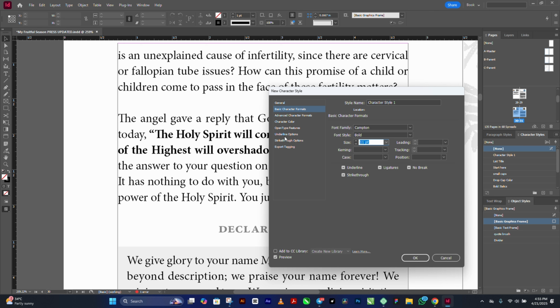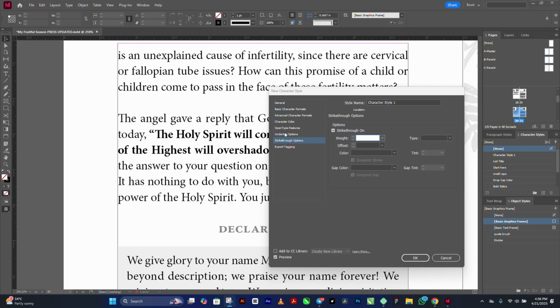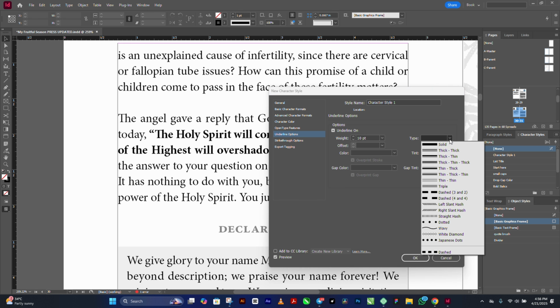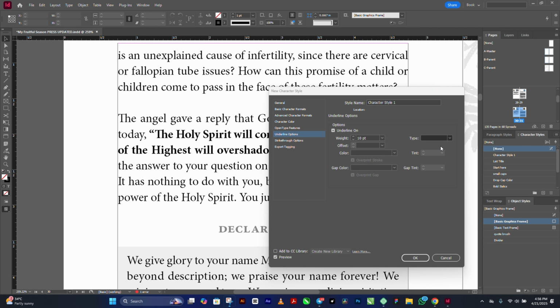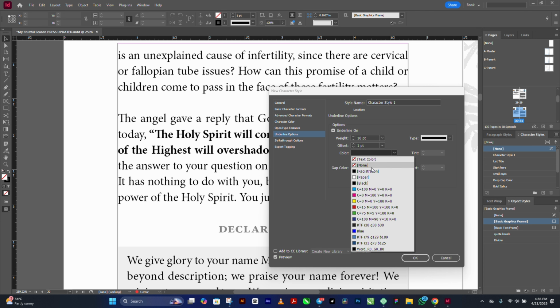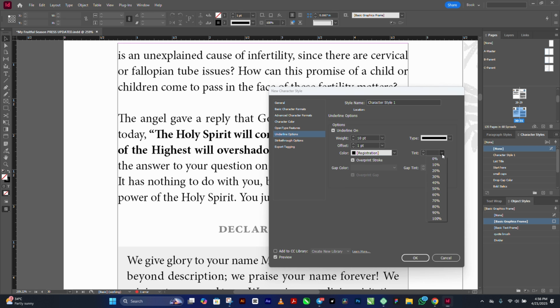And then I will come to underline, and I will say I want an underline of about 10. If it's too much or too small, we'll adjust it, and I want it to be solid. All right. And then maybe we'll just adjust the offset a bit. We'll come back and adjust it again, and I want the color to be black, and I want the tinting to be like 10.